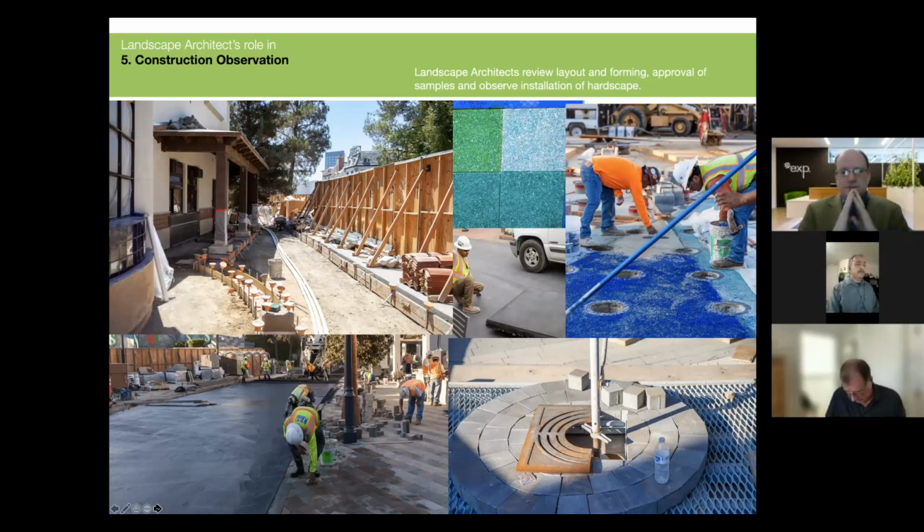We spend a lot of time in the field observing the construction. The expected level of quality on a theme park is much higher than a public works project or a developer project. It requires a lot of attention to every detail. For example, are all the curves of the curbs and walls smooth? Are all the curbs exactly 6 inches wide? Does the decorative paving match the samples?